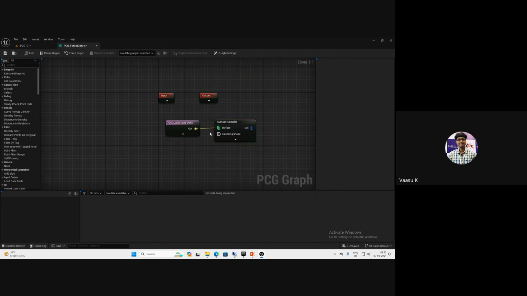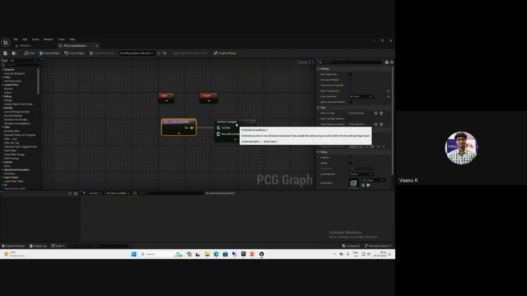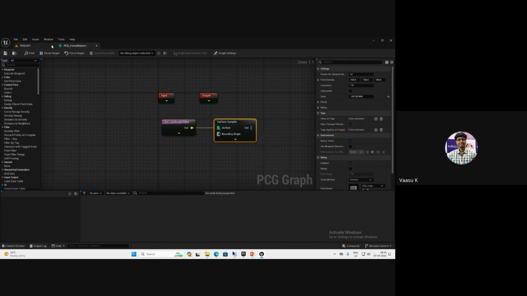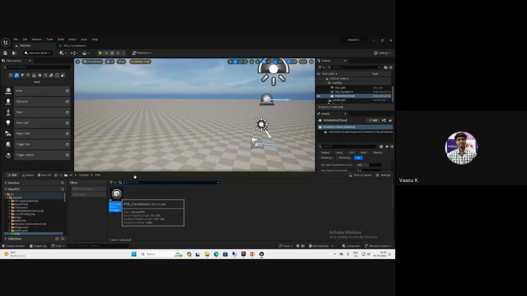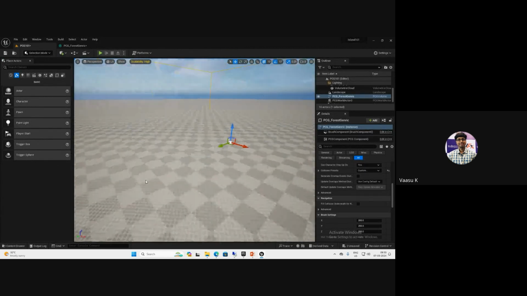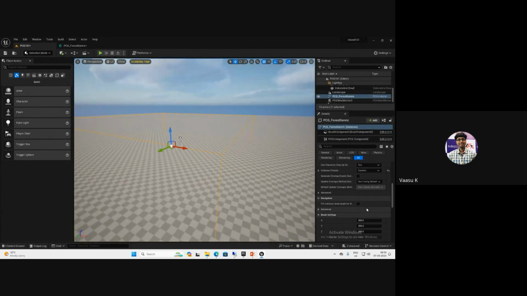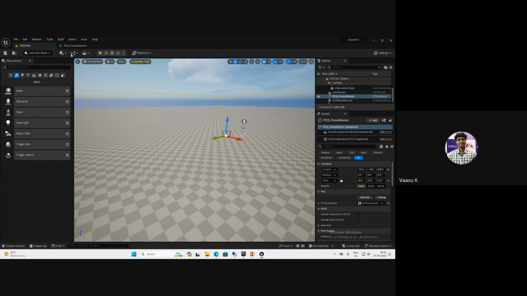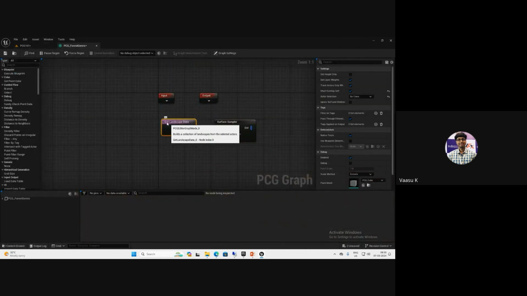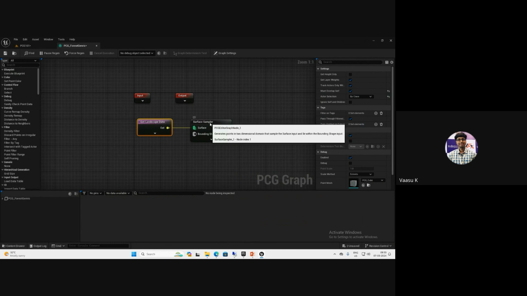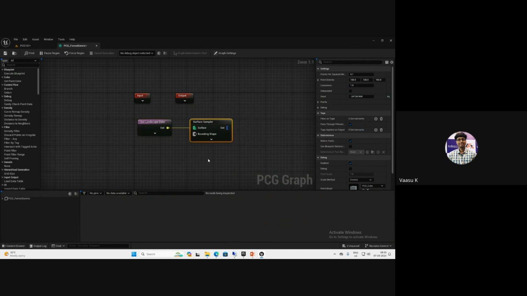Okay, so it automatically detects the landscape and it is going to take it out. So it is just drag and drop into your level. Okay, so that automatically is going to scale with the defaults, 25 by 25. Okay, so I use some of the data over here. So there is a landscape data I'm taking from my environment, and from that I want to detect where the surface is. On the surface, I want to spawn all my data objects, for example.